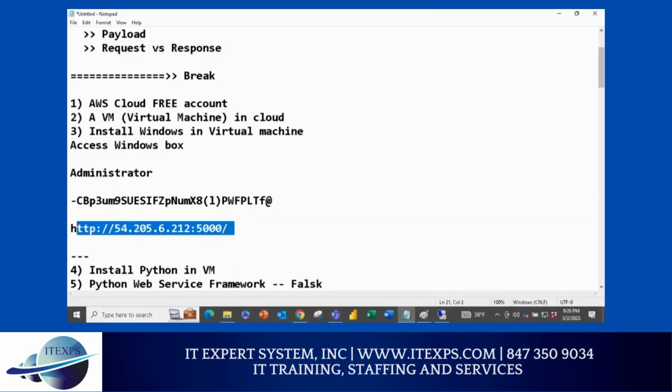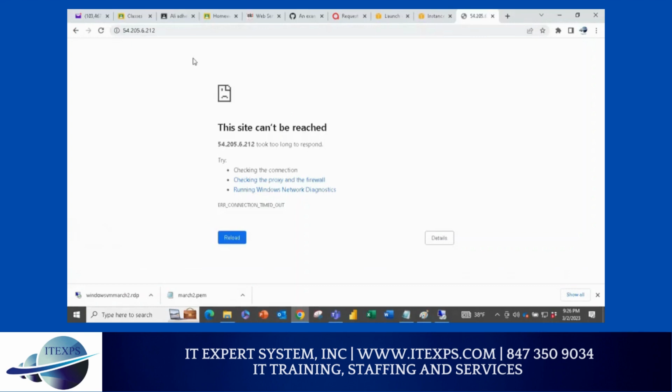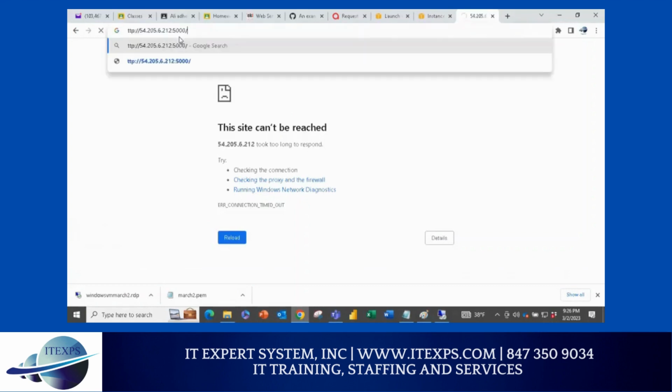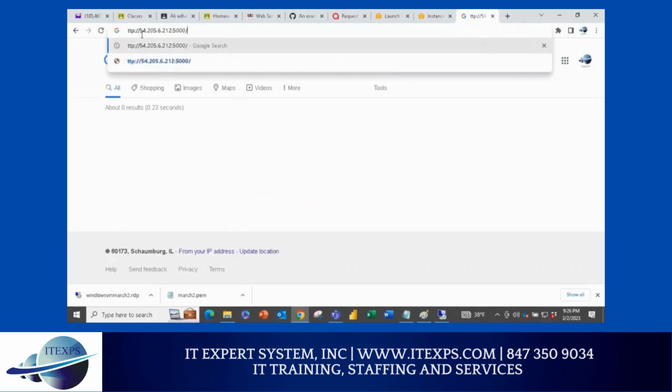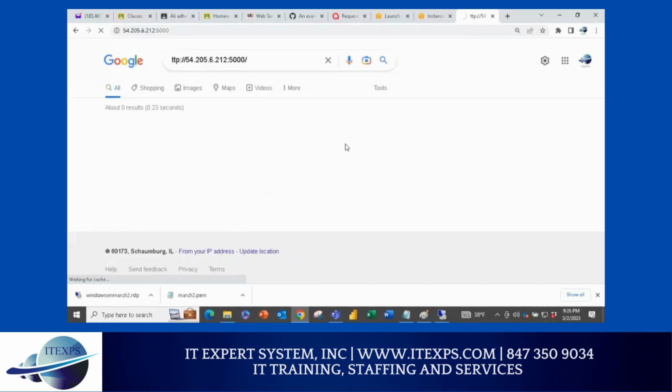So if everything goes well, and if I use my laptop, and if I paste here, and if I get the result, just like I saw the result in my machine, you just need to say tada, yes or no. What are you gonna say? Oops, I missed the HTTP. I think I copied that missing. And it is calling right now. See, it's going to take a little time, but it's going to get me the result.